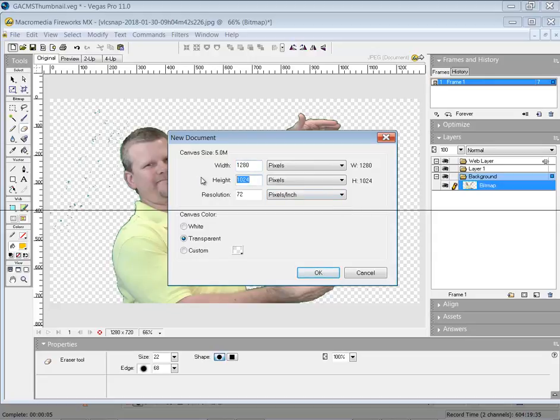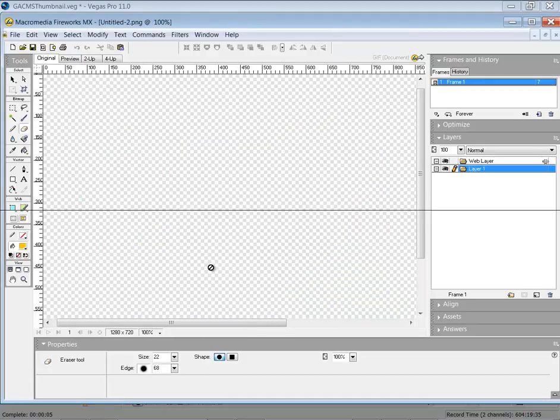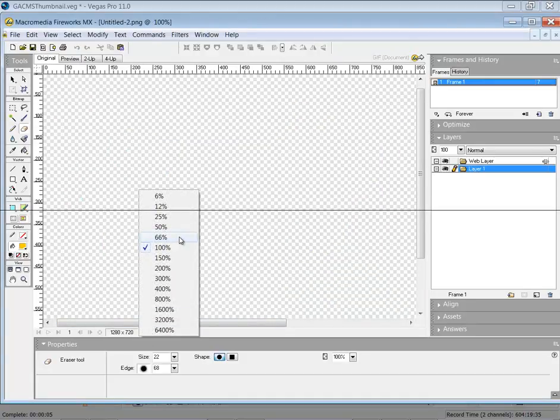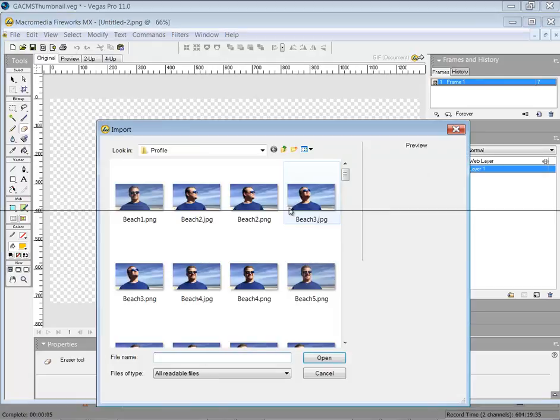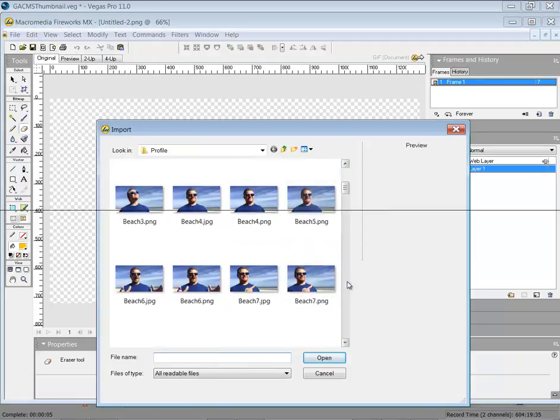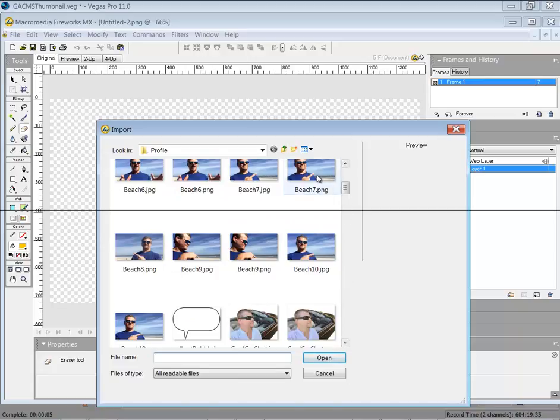But otherwise, even with that, your imaging software, let's see, 1280 by 720. When you're using your imaging software, remember that your resolution, the amount of pixels, should be high. I use 300. You want to scale this down so you can see it. You want to import. Let's say I want to import. We're going to use the JPEG.